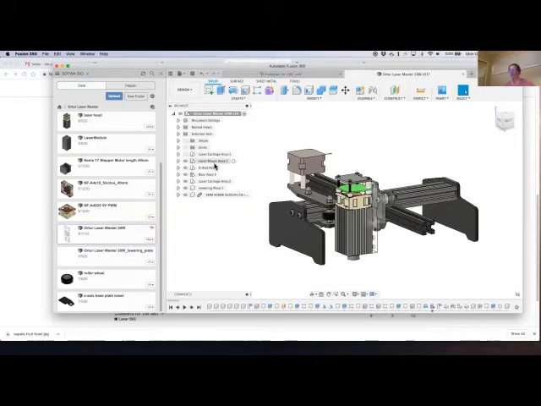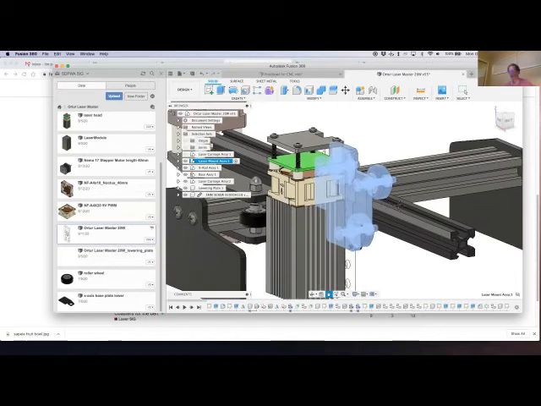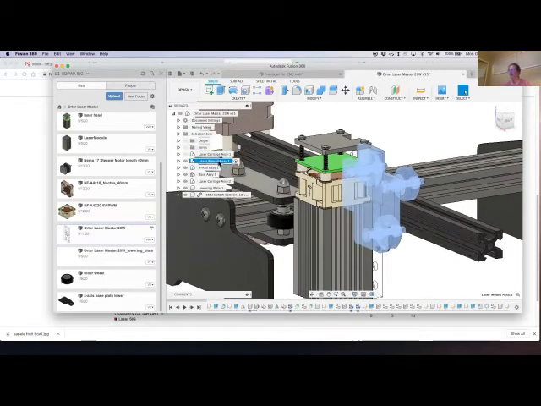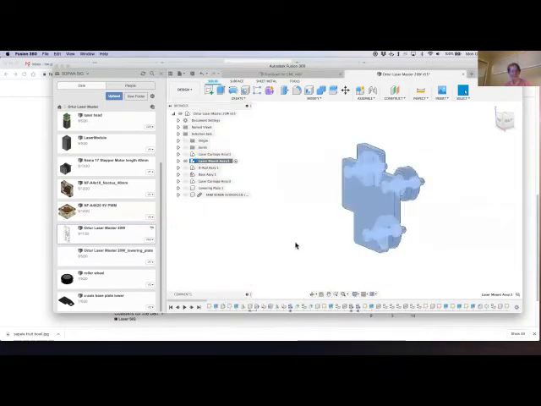If I want to do something within the laser mount assembly, for example, then I should activate it. Now I can come over here and work on it. I might want to right click and say isolate, which is going to turn off everything else except the assembly that I isolated.